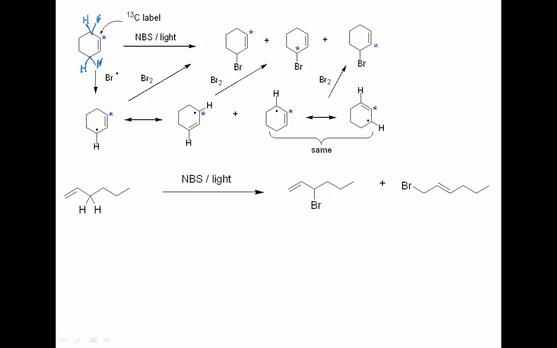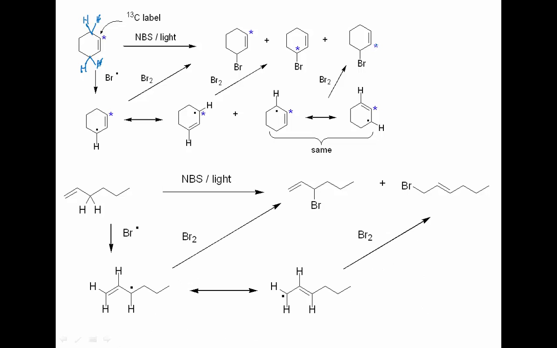The reaction can be quite messy if your 2 allylic resonance structures aren't exactly the same compound, or they're not degenerate. Take this example here using 1-pentene. If we treat this compound with NBS and light, we're going to get a mixture of these 2 allylic bromides that you see right here. Okay, how do these arise? Of course, it's due to allylic resonance.